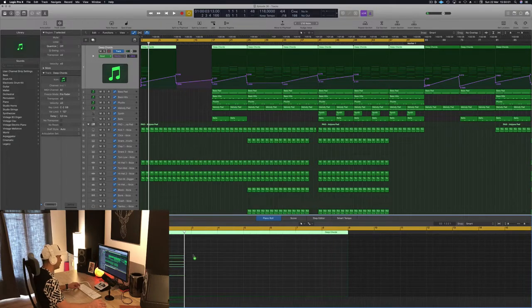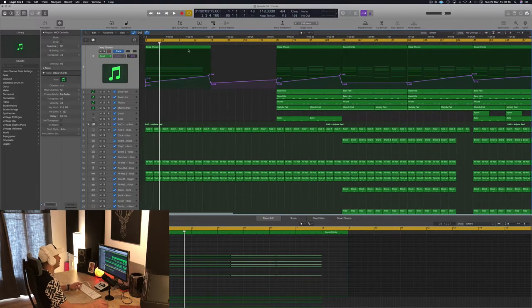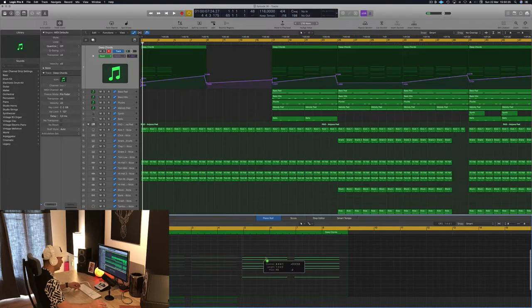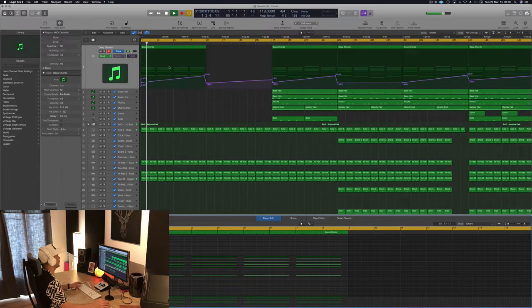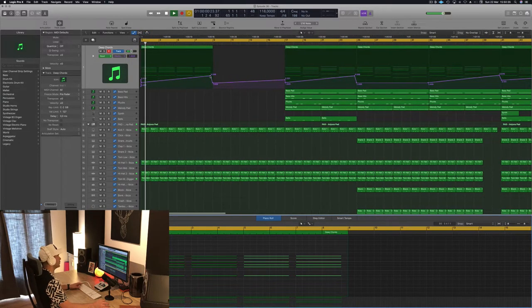So why? Because again, we have to think about the DJ that is mixing this track. And if you put complex chord progression and stuff and he's in the mix and the chords are coming in, it's extremely difficult to mix. So we want to think, okay, well, a DJ will definitely play this track because, well, hopefully, you know, let's say, and how are we giving him the material that he needs? So that's what we're doing. Gonna start very mellow.